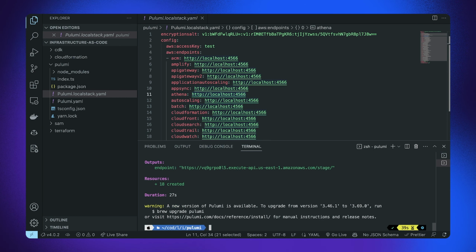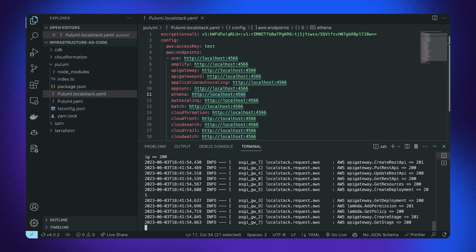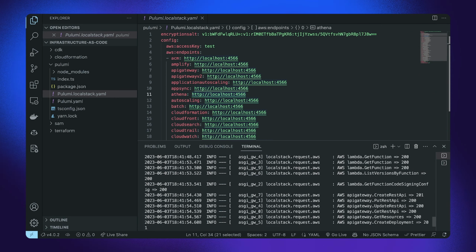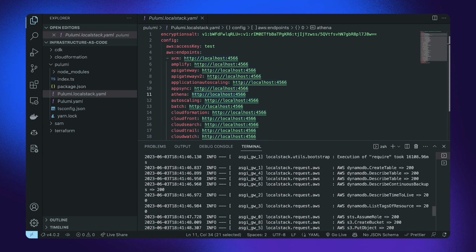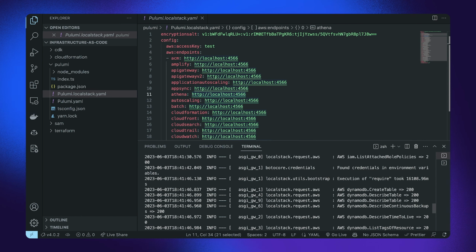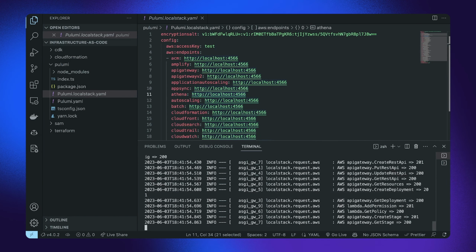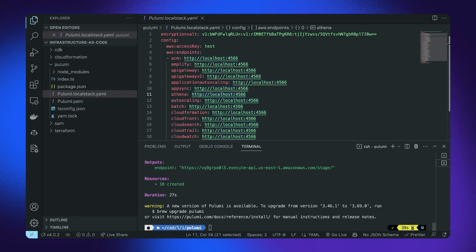If you get to see the LocalStack logs, you can see that LocalStack has executed different AWS API calls for API Gateway, Lambda. You can also get to see some IAM API calls, some DynamoDB setups, including creating table and all of these things. So that means our local AWS resources are now set up pretty successfully. So you can work with the Pulumi local wrapper script with any Pulumi stack. It can be in Python, it can be in Golang or Java, or even Pulumi's own YAML configuration.